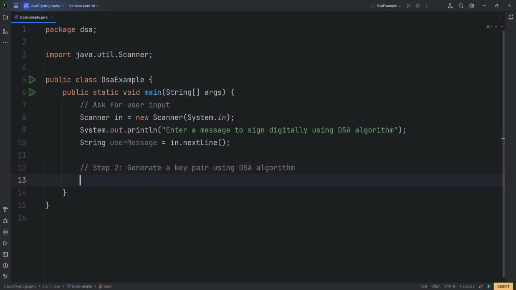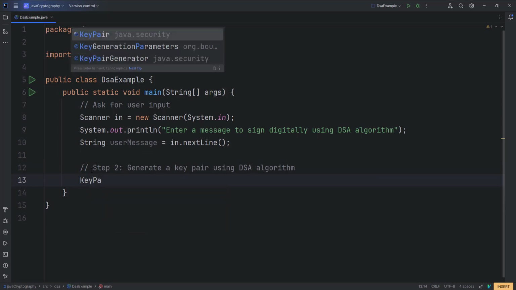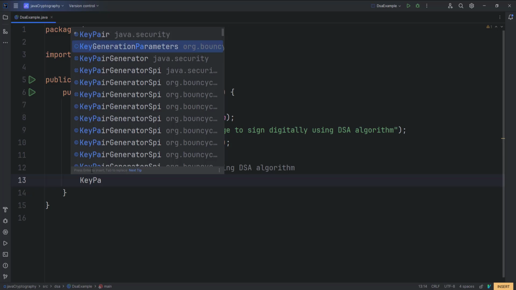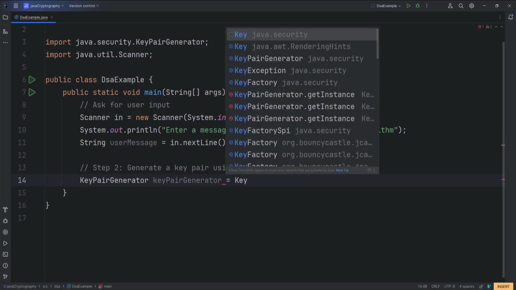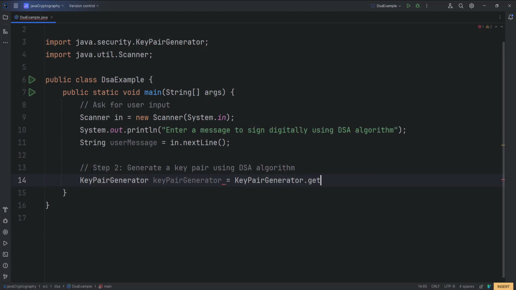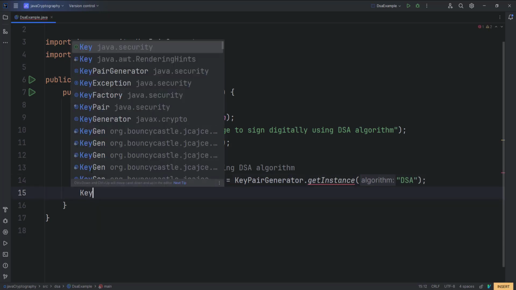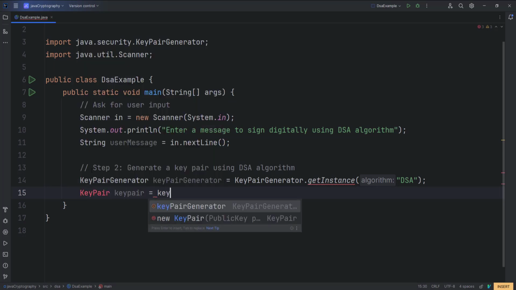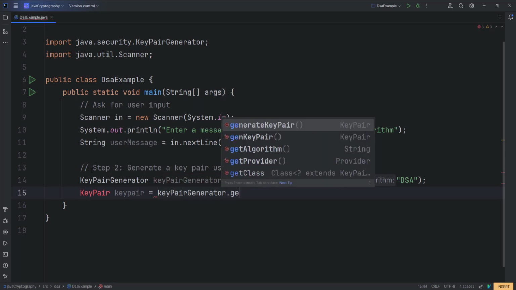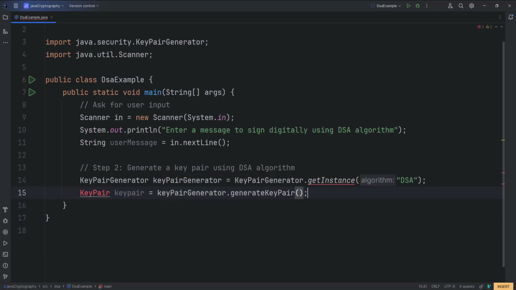To generate a key pair, I'll use the KeyPairGenerator class. KeyPairGenerator is equal to KeyPairGenerator get instance. So we will get an instance of DSA algorithm and store our key pair in a KeyPair variable. KeyPair is equal to KeyPairGenerator dot generate key pair.